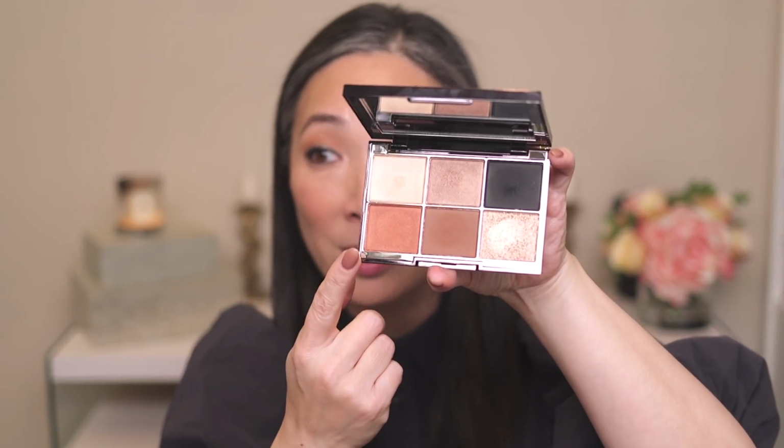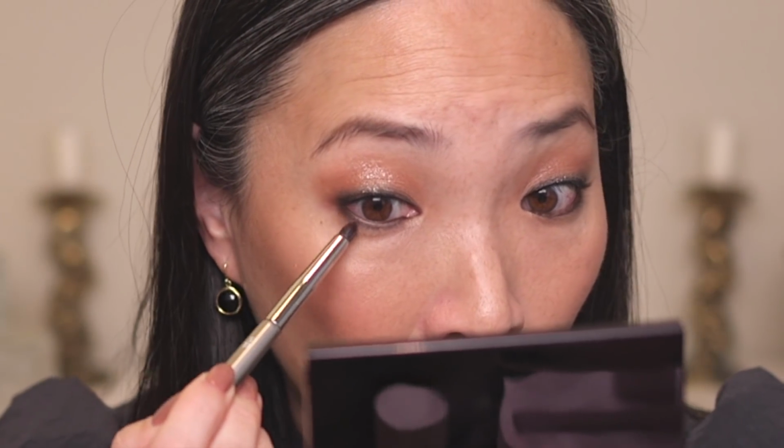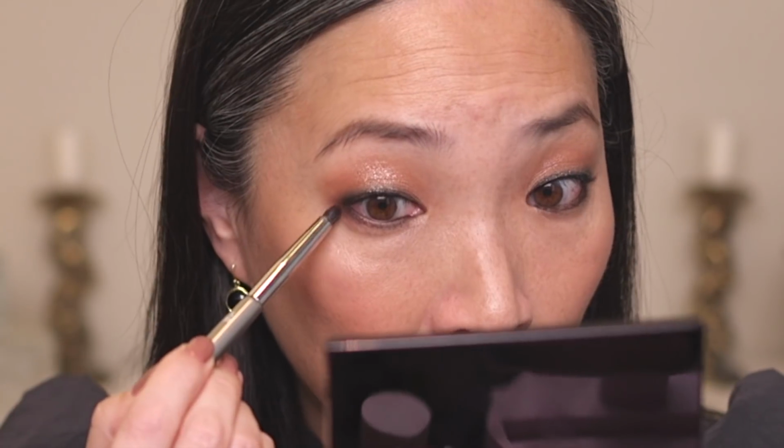All right, now that I feel like I've added this heavy liner around my eyes, I feel like the topper shade is lost a little bit. So I'm gonna add a little bit more, just to brighten things up. And then I think also, I don't know if I'm getting too crazy, but I wanna bring another color down just to bring it around. And I haven't used this shade yet, so I think I'm gonna go in with this shade. I'm gonna grab my Esom S31 brush, this little brush. I'm gonna make sure it's cleaned off. I'm gonna go into that shade and just bring that down underneath the black liner.